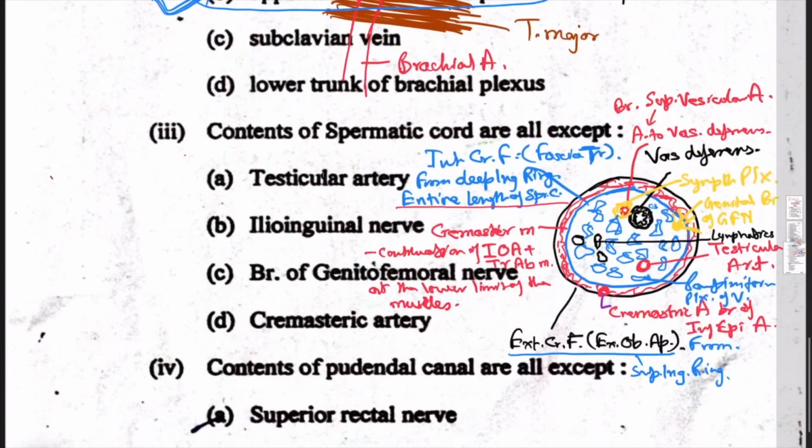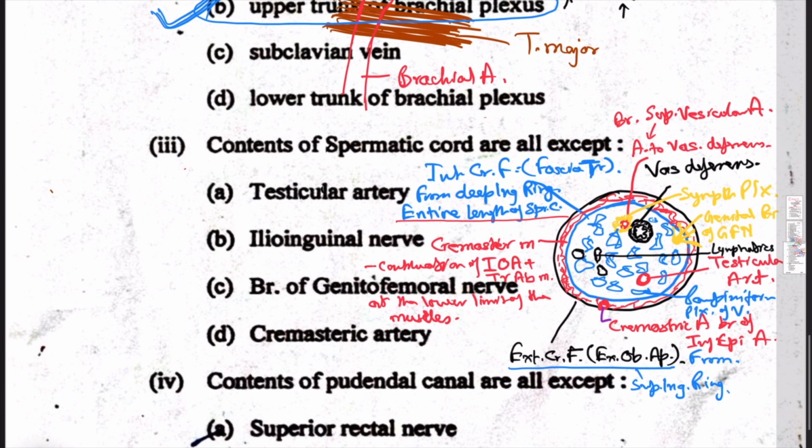You find these lymphatics also as a content of the spermatic cord. Finally, what you do not find within this is a nerve. Remember, this nerve I have drawn outside the spermatic cord, and this is the ilioinguinal nerve. The important point about the ilioinguinal nerve is that it is a content of the inguinal canal, but it stays outside the spermatic cord in the inguinal canal.